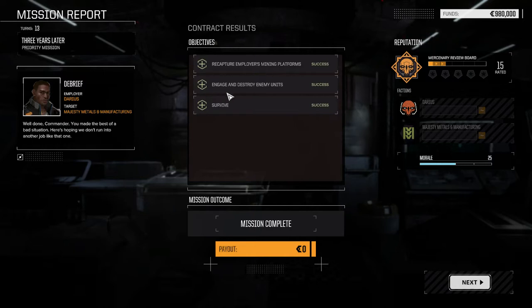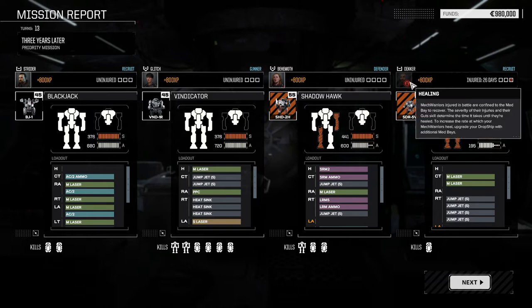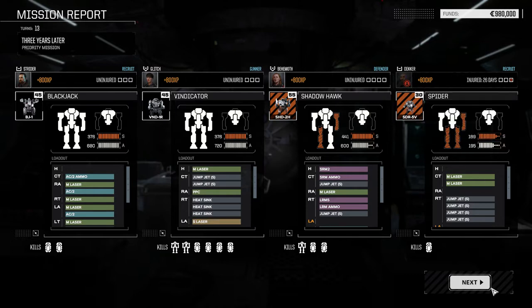Alright. We actually succeeded with all of our objectives. But we didn't get paid. Alright. And then some minor repairs need to be made. We didn't get any components blown off, so we don't have to pay too much, but we do need to do some repair work on the Shadowhawk and the Spider at least. Also, Decker got injured by that random headshot with a machine gun from that one vehicle, so, you know, happens.